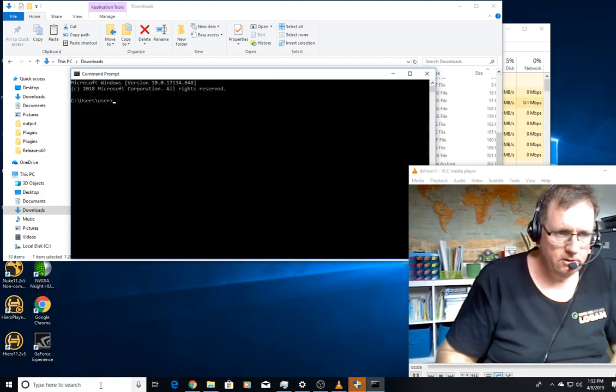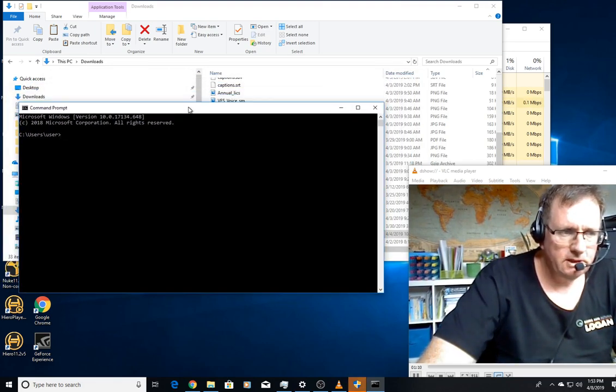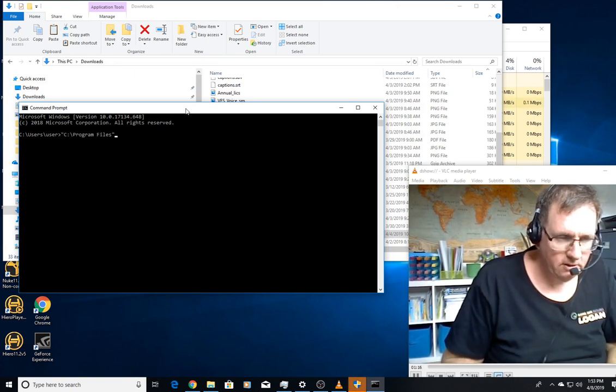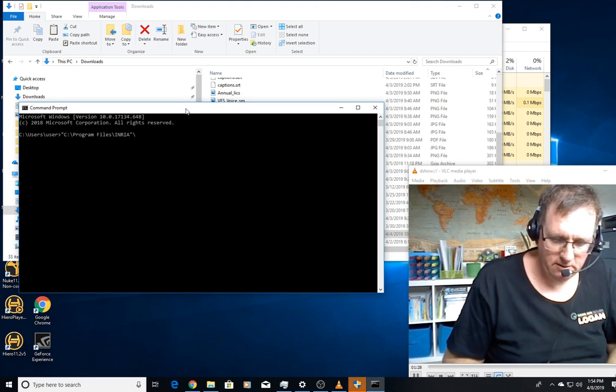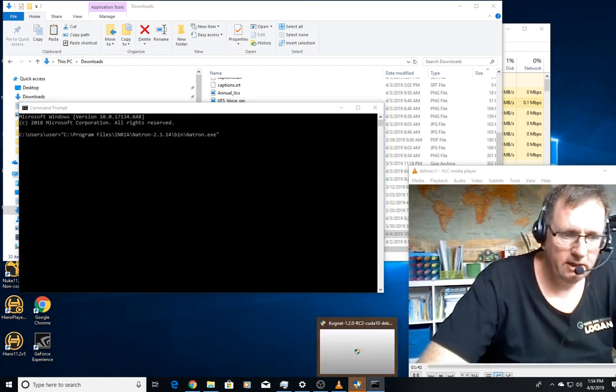While that's coming up, I'm going to open a command prompt, which might be a bit new to you if you're not used to using Linux computers, but it's really not that scary. The same way that I opened Natron before from the menu, I can hit C and then hit Tab to complete program files, and then I can do Natron, and then hit slash and type B, and then hit Tab again, and it comes up with bin, hit slash and hit NA, and it comes up with Natron, and that's going to open Natron when I hit enter in a second. So I'll just get this installing.